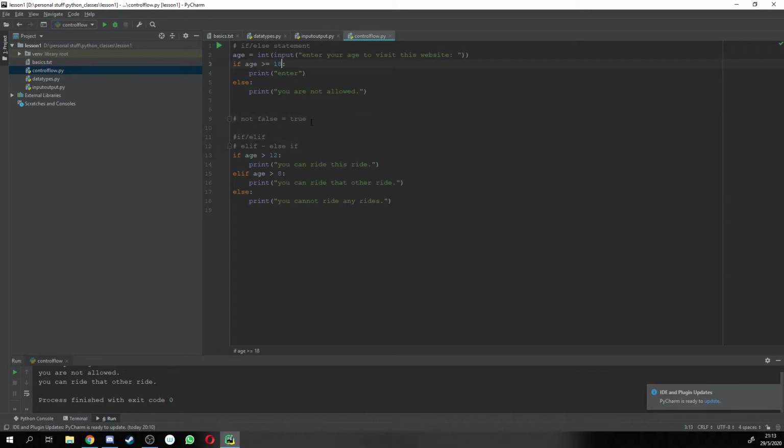If you want to negate this, example if age is less than 18, then if I want to do the same, I can flip the print statements around. Or I can say also if not less than 18. So this will evaluate the same.